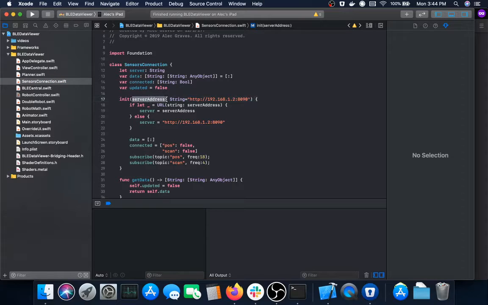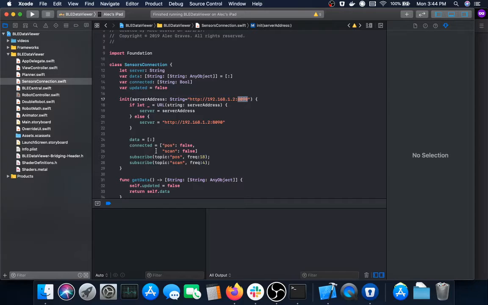On the Linux computer there's a server running at this IP address and this port. The IP address is hard-coded right now to 192.168.1.2 port 8090.